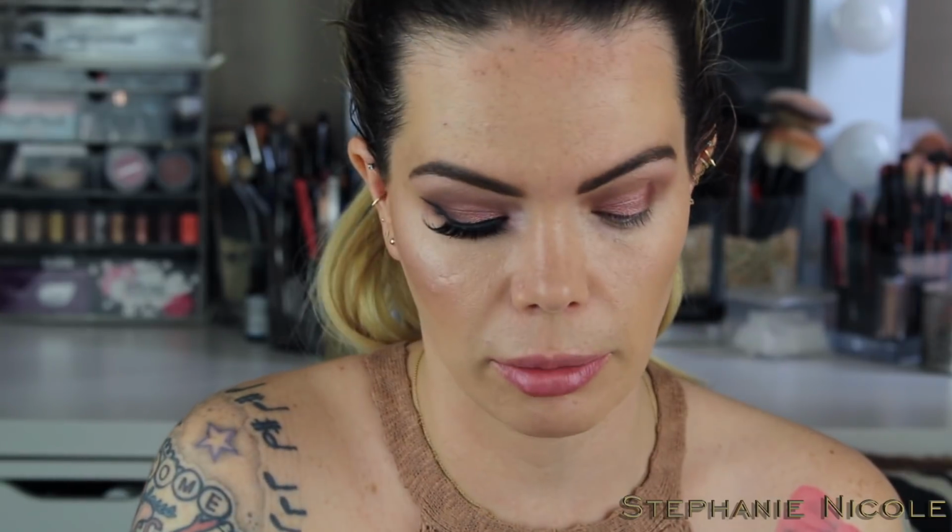I tried this with a bunch of shimmery shades. I actually now like the ColourPop ones. Those are cool with these applicators. I tried it with the Huda palette, and I didn't like it. For glittery or shimmer shades, this is pretty awesome. Use a bigger part if you want to, but I find I get more precision with these little pointy ones. Now I'm gonna pick up some Nude Vino and put this on the outer corner of my eye. Same thing, how I do it: pack down, and then I'll go and blend.